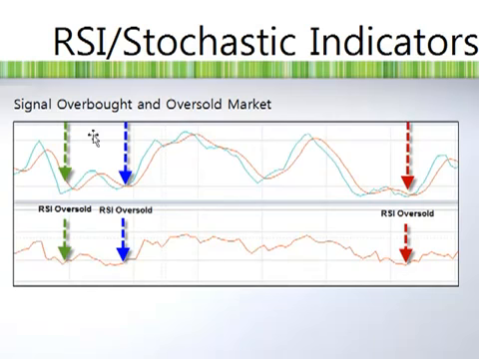For the stochastic indicator, if this line goes higher than this upper limit line, it's a sign of overbought. If it goes down below this lower line here, it is a sign of oversold. Similarly, on this RSI indicator, you can see there are also two lines, an upper limit and a lower limit. If it goes above the upper line, it's a sign of overbought. If it goes below the lower line, it's a sign of oversold. You can see that? Oversold, oversold, oversold.